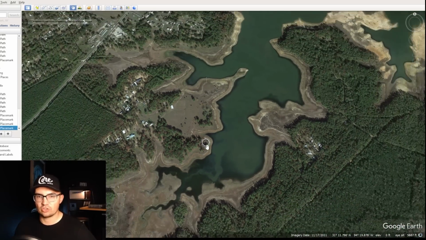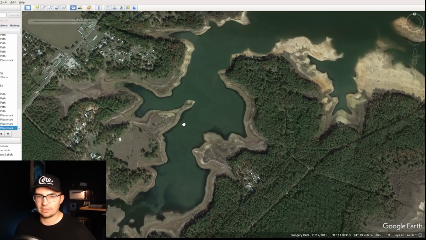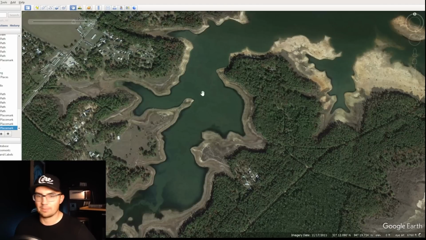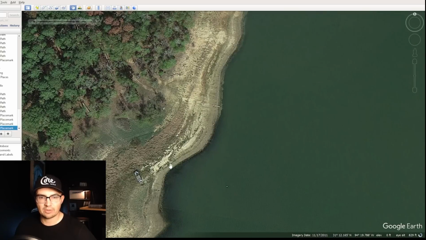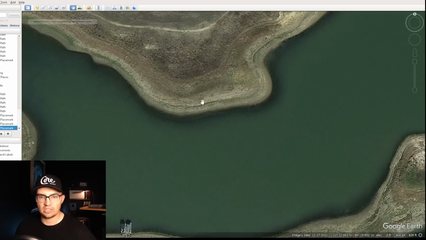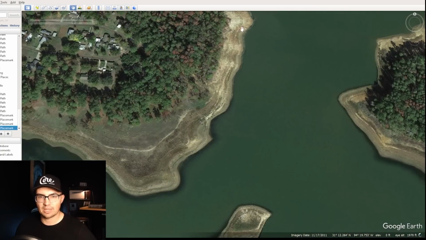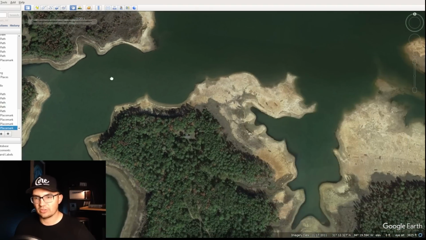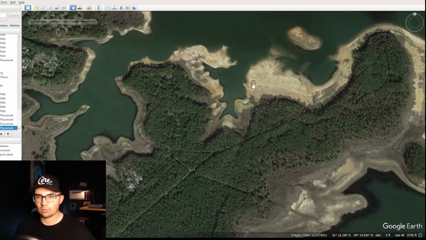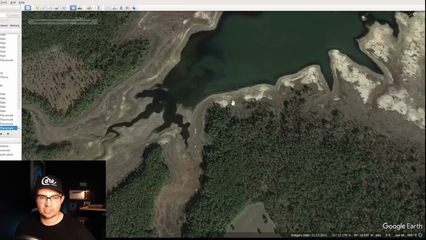Now, another thing you can pay attention to on these lowland reservoirs is the bottom composition. If you have Google Earth or, again, using side scan, you can figure out which banks have harder bottom and which ones don't. So, for example, this bank right here has more kind of sand on it, or a little bit harder bottom than the bank over here. You can see that brighter bottom composition. So these bass are more likely to spawn on this bank than they will on other banks. Now, this is a tricky situation because you'll find a lot of banks that have that right mix of bottom composition, stuff like that.